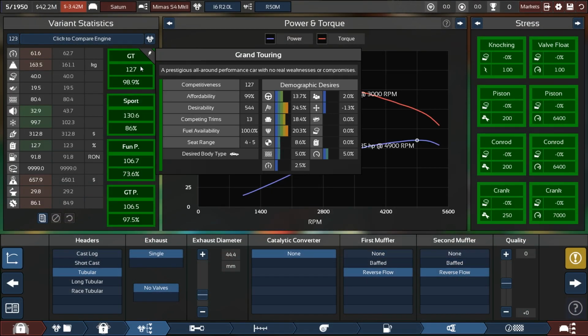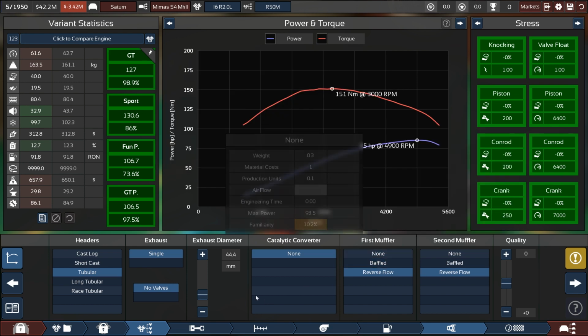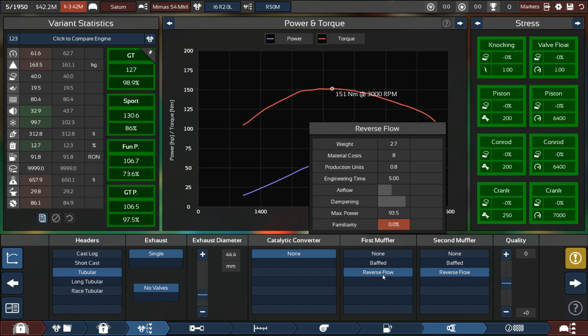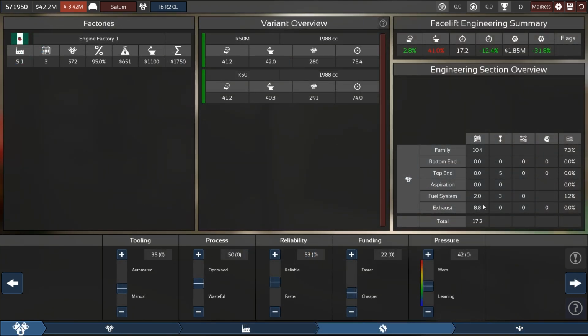Yeah, ever so slightly. Also gives us some familiarity in the mufflers, of course, which might be nice for our future GT engine, which we're currently producing. Oh, not producing, engineering as well. Both engines being produced in the same factory. It's nice, just need some more production units. It's fair enough. And that has upped our engineering time to 17.2.